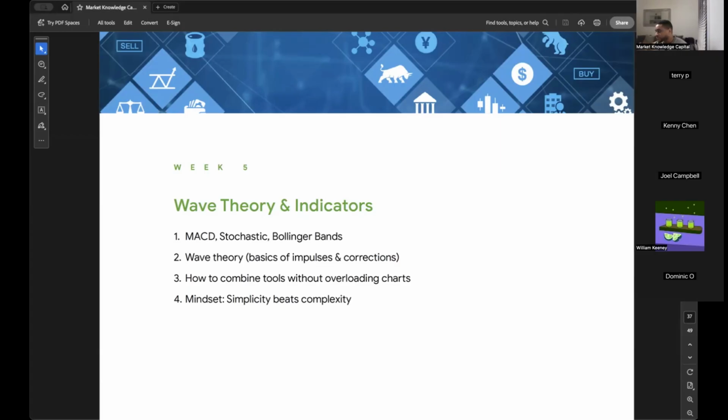Today we are going to be going a lot deeper into wave theory and indicators. You would have seen from last week, and the week prior, I've been speaking a lot about wave theory. What is an impulse wave? What's a corrective wave? Fibonacci, pattern identification, candlestick formation, and all of those things. The reason I keep speaking about it is because Elliott wave theory, or wave theory in itself, is going to be your fundamental form of analysis when it comes to trading.